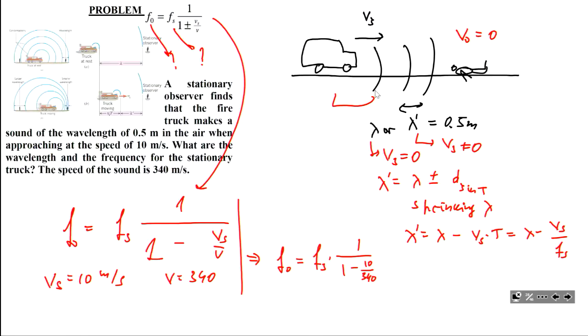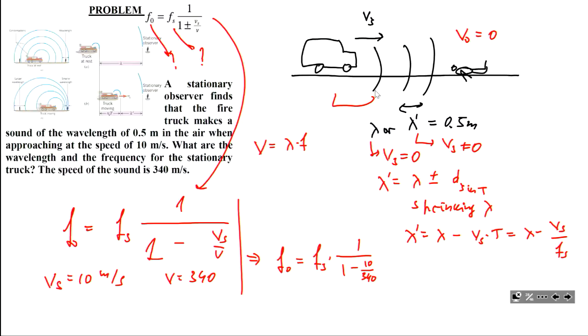Well, this equation has two unknowns, but what can we do to find something? Well, we know that there is another equation which we always can write down and then use it. This equation can be written again relative to different origins. For example, it can be written relative to the observer lying down on the ground.